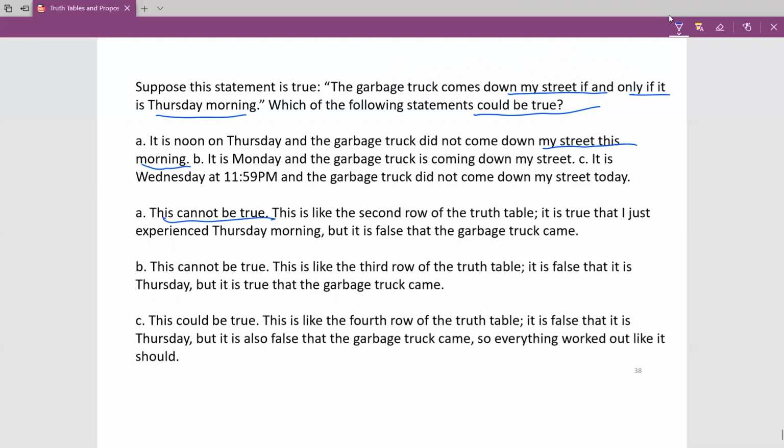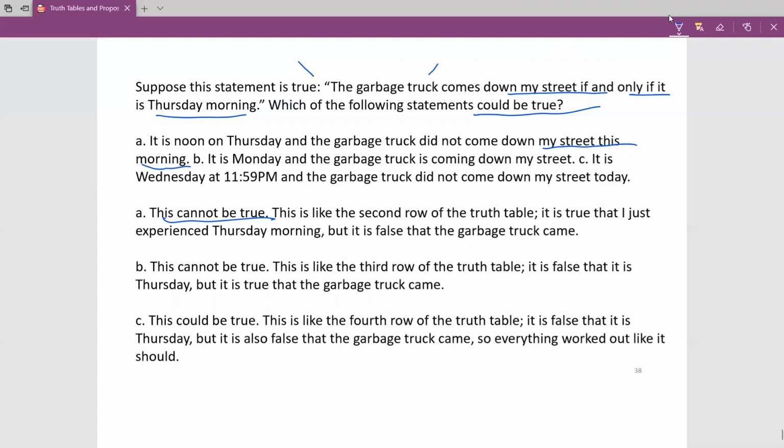That cannot be true, because if we believe the first statement, Thursday morning is past and the garbage truck didn't come down, but we know it always comes down no matter what. It cannot be true.